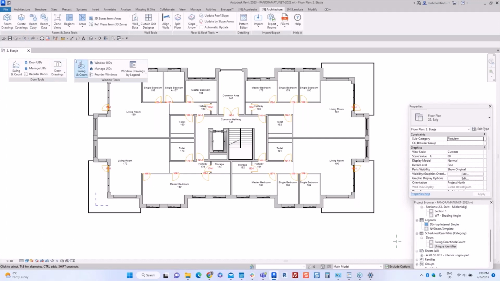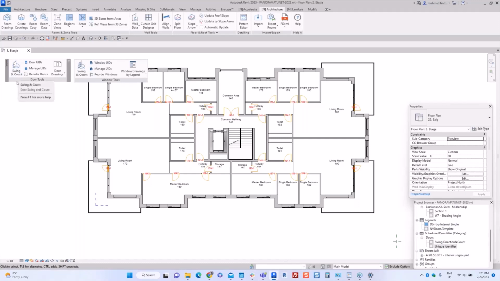So if I would give you a brief description of each of these tools, let me do it like this. Before that, I can just briefly mention the new look and feel. I'm not going to show you the old version of the door window drawings, but it wasn't looking like this. Previously, we only had one button in the ribbon, and all of these tools were in a drop-down. A lot of these tools for swing and count and door UIDs were quite dependent on each other, and you needed to do a lot of configurations in order to get the right output. So now what we did with this setup that you see here is we divided each specific set of data into its own feature, its own tool.